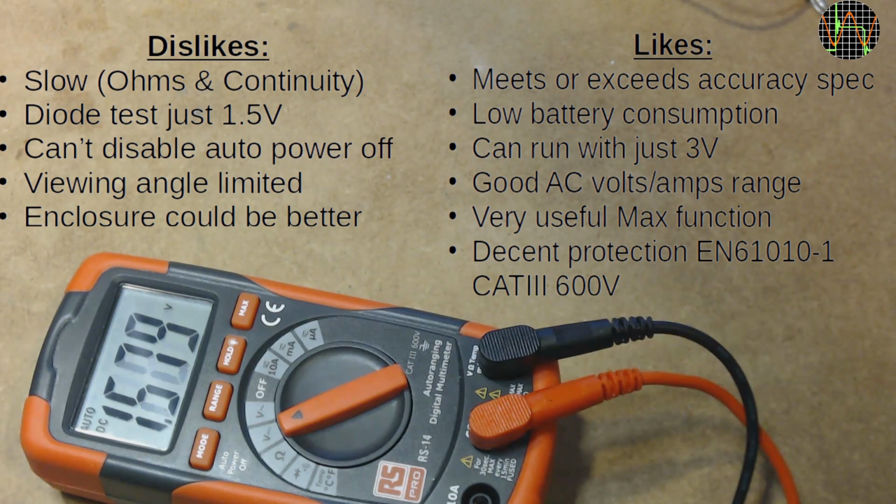Most meters in this class have only 200 and 600 volt AC ranges, and many have no AC current at all, or maybe just a 10 amp range. I really like the max function. It works very well and it's incredibly useful and convenient as an auto hold. Okay, so it only works in one direction, but max is what you most often want anyway, and you can spend 10 times more on a multimeter and still not get a proper auto hold.